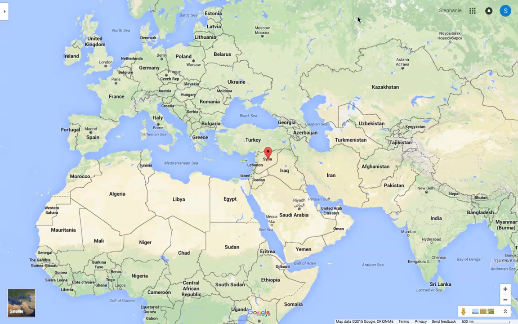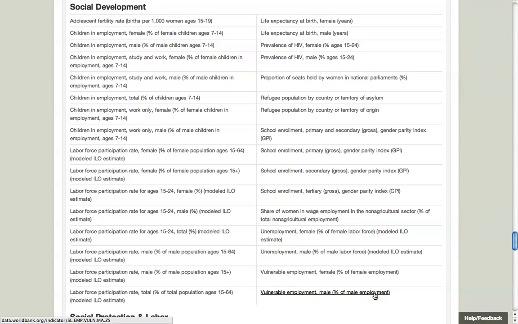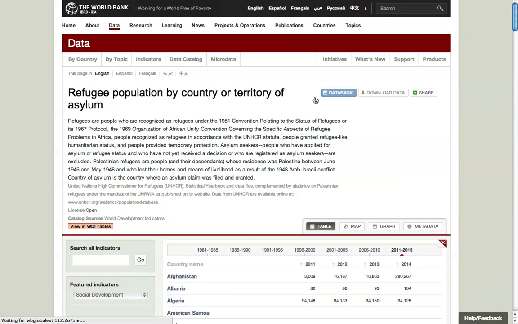I wanted to learn these things for myself and also create a tool that others could use to do the same. I relied on data collected by the World Bank via the UN Refugee Agency, or UNHCR. The indicators I used were refugee population by country or territory of asylum and refugee population by country or territory of origin. The World Bank's definition of a refugee is essentially someone who meets the international standards of refugees and has filed for and been granted asylum or temporary protection. The indicators essentially serve as a snapshot of the worldwide refugee population broken down by country of asylum, which is where the asylum claim has been granted, and country of origin, which is the claimant's country of citizenship.